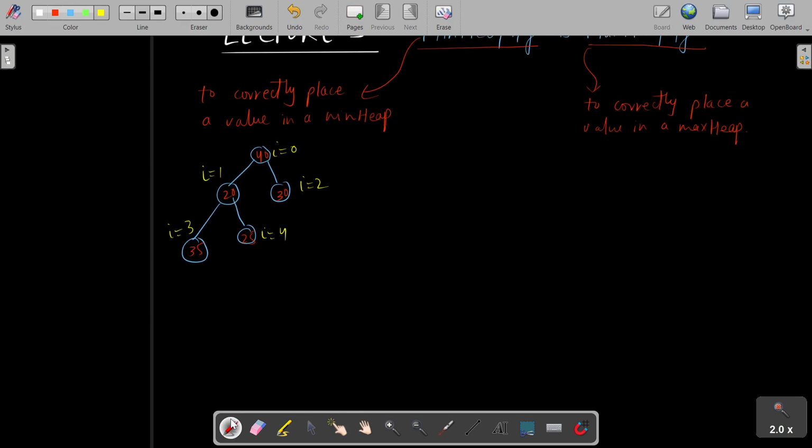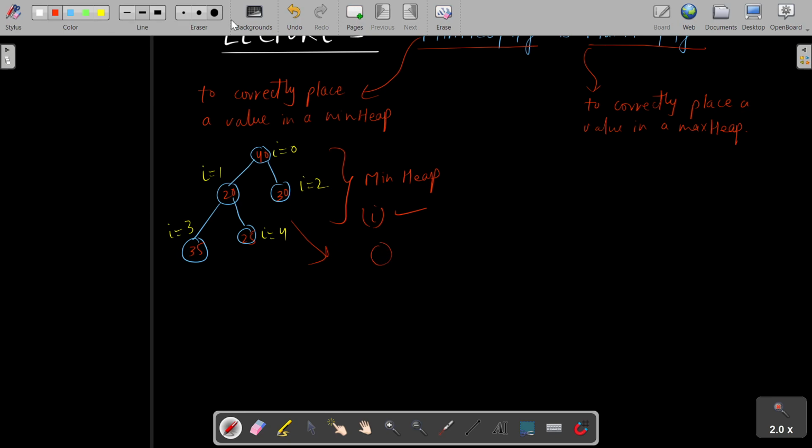Now we have this, and let's say this is a min heap. We are given an index I in the parameter of the min-heapify function, and we have to correct the position. At I equals 0, there is 40. But in a min heap, we know that the value of the node is less than the values of its children. The children have the values 20 and 30. So 20 should come here and 40 should go down, and then it should be corrected further so that 40 goes to the best position, with 20 at the place of 40 and 25 at index 1.